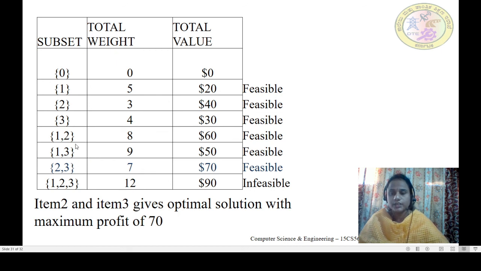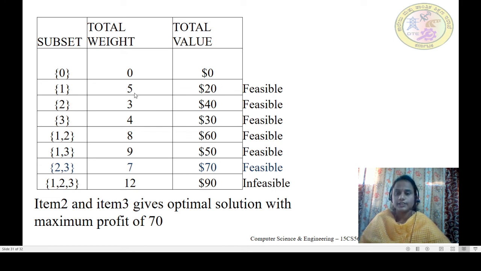Let us do the subset by considering items 2 and 3: 3 plus 4, 7 weight, 40 and 30, total profit is 70. The last subset is 1, 2 and 3. The total weight is 5 plus 3 plus 4, that is 12, and the total profit is 20 plus 40 plus 30, total 90. So here let us see what is feasible and infeasible.